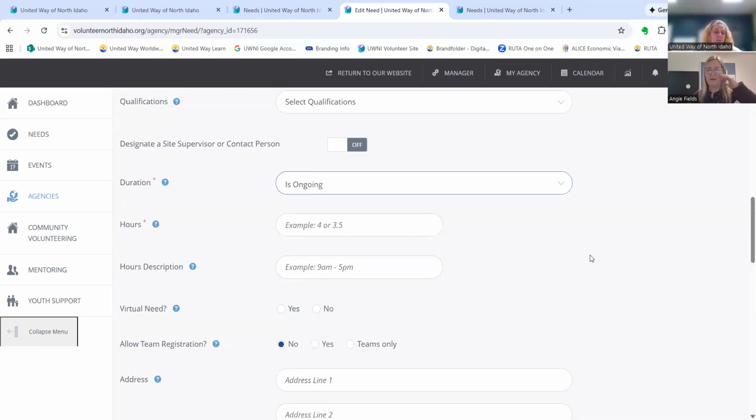It's a little different than trying to get an office volunteer from 9 to 4. I can't say every day I need it, it's just different every week. Yes, I understand, and it's constantly evolving and we want to make it as easy as possible. So I would say get on there, play with it a little bit.